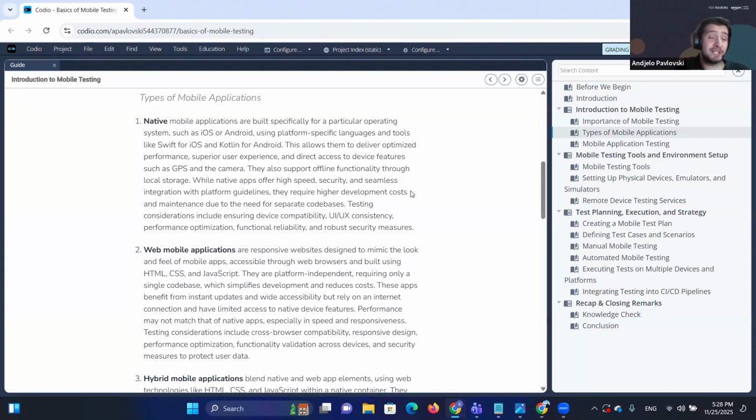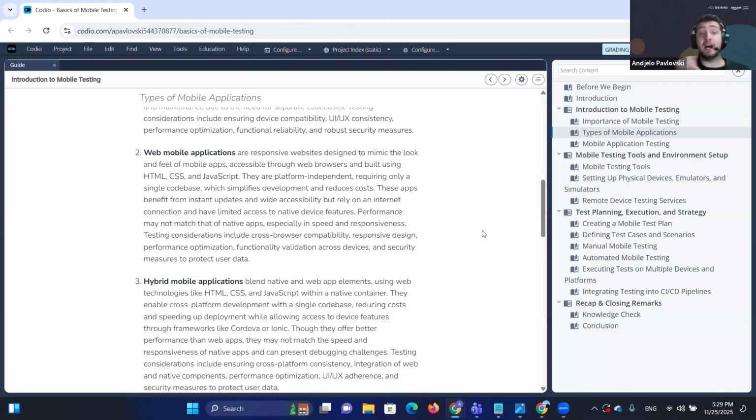Same goes for the Google Play Store, for example. You might not notice it, but it does take a lot more time to have a larger update than other applications, than let's say games even. Games do usually take less to update. So that is the gist of the native apps.